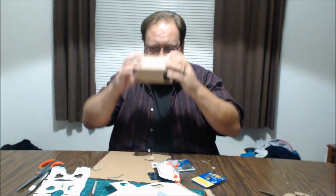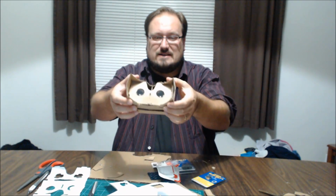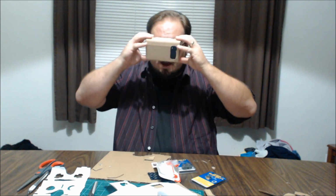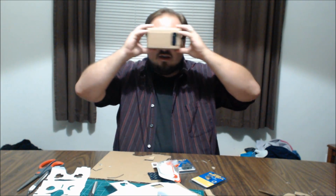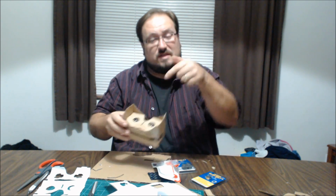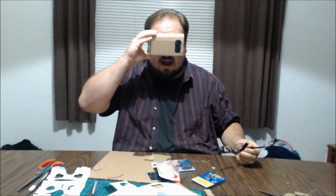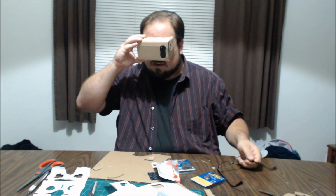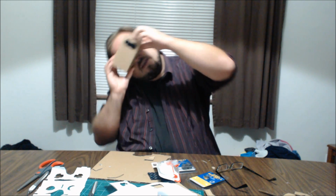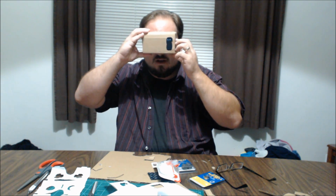You know, I have to take my glasses off. I did attempt to wear my glasses with it, and I bent out the edges a little bit. Kind of has like a TIE fighter type of shape to it now. And it works okay with it, but actually I find with these lenses, it works better without my glasses on. And so I can actually click and go home and all of that.